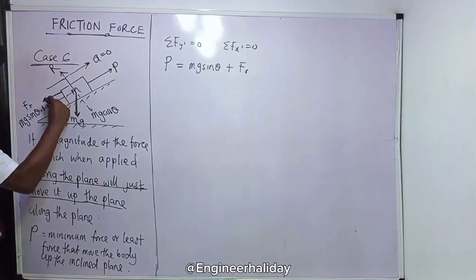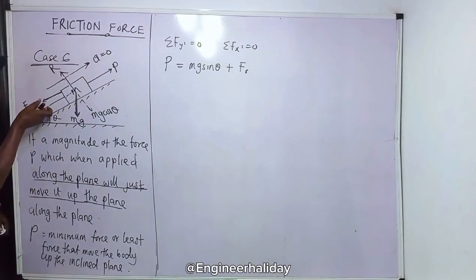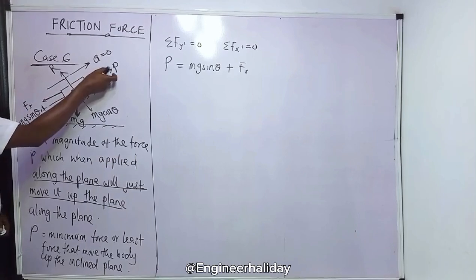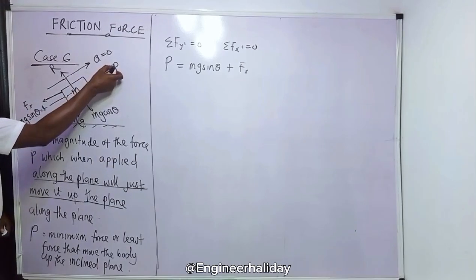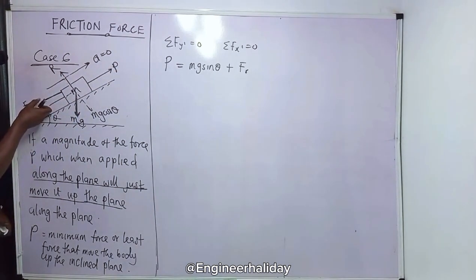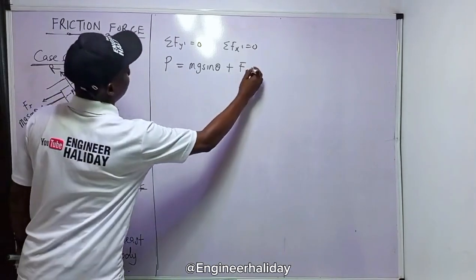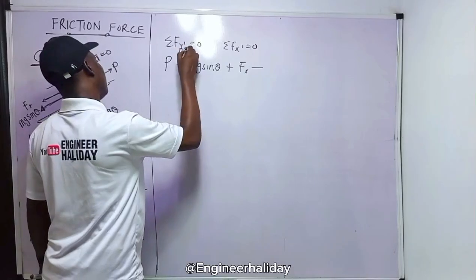And if this one is bigger than the two of them, it's sure that we are going to have an acceleration. But because these two are balancing this P, that is our first assumption. It means that these two are the least force, in order for us to work. We are going to see why they are least again when we go further. Now, this one is the one along the plane, resolving what?